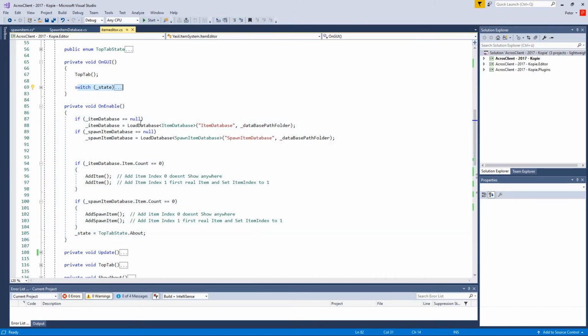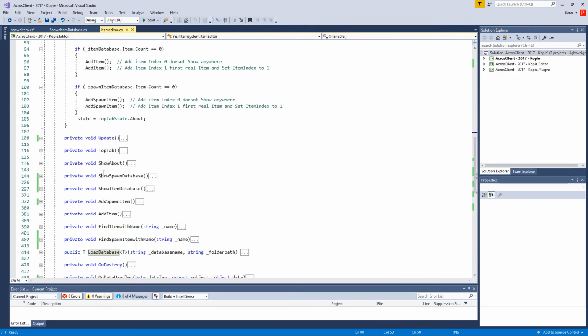So we grab our item databases, and we had these already, and next to these we of course want to create the SpawnItem database, and we want to load the database and see if we want to generate a new one or if we use an old one. And for that we're going to LoadDatabase, which is down here.